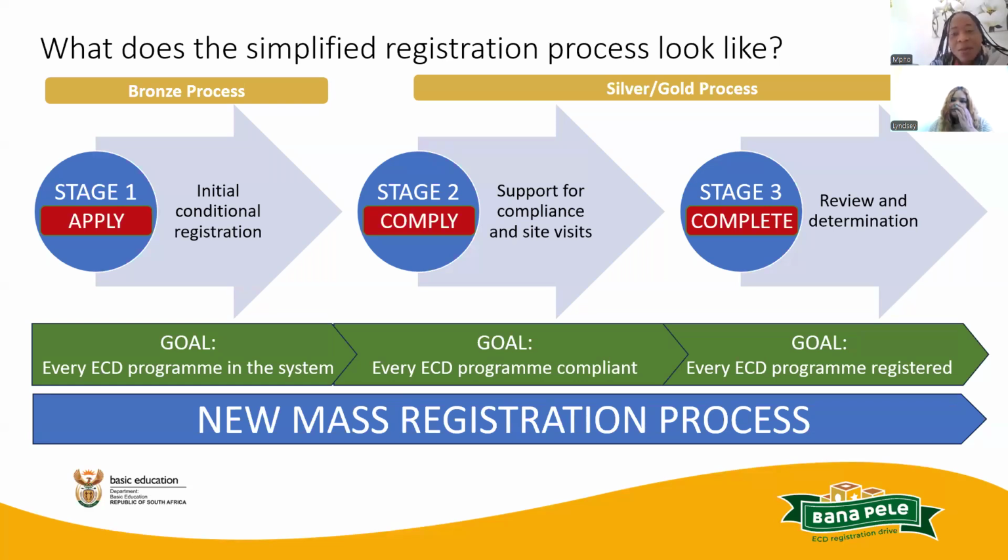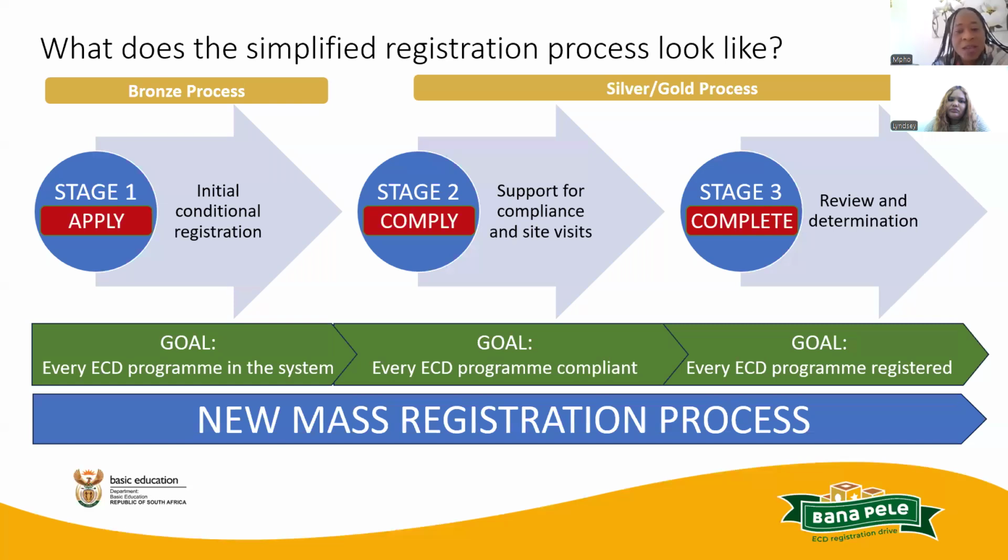The main goal of this stage is to get all our ECD programs in the system. As I've already indicated, it's a digital system, the eCares system, that has been created so that we know where all our ECD programs are. So the first stage, we call it the bronze stage. That's where we're saying, here is our ECD program, here is where we are situated, here's the number of children that we are servicing, and here is the staff that is stimulating our children, checked against the child protection register. You'll also be going through the minimum health and safety requirements, which you'll be assessing to make sure that you adhere to the first stage.